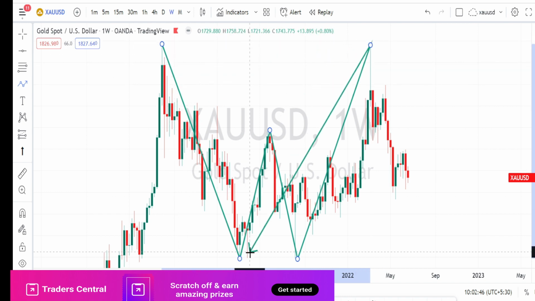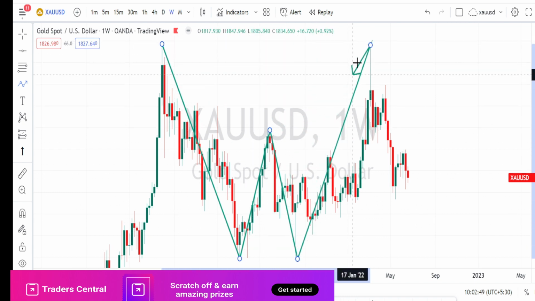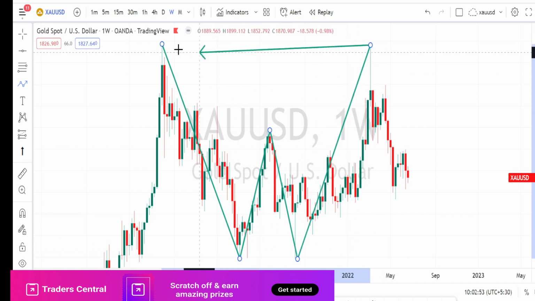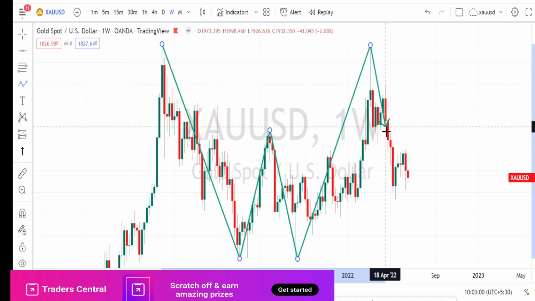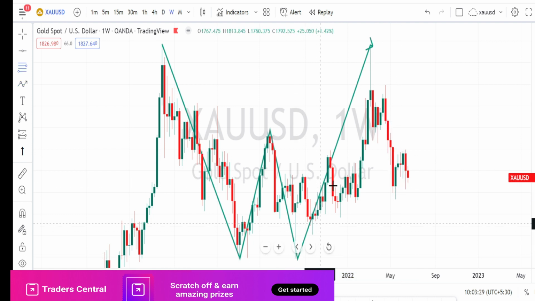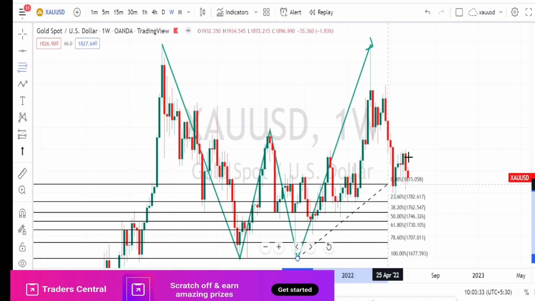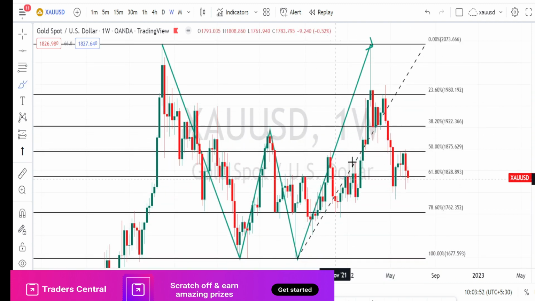When we analyze the pattern formed by this price action, it has formed a double bottom pattern, which means on completion of this pattern, we'll have a trend reversal. So similarly, we are noticing a bearish trend reversal from this resistance level. So from this point, when we analyze the price action, it is a bearish trend or a retracement. And when we analyze the retracement level from the level where it started its bullish trend, we can clearly notice that the price action came back on a bearish trend reversal or a retracement.